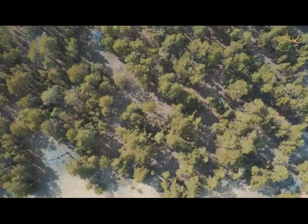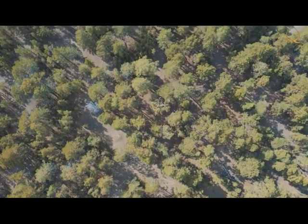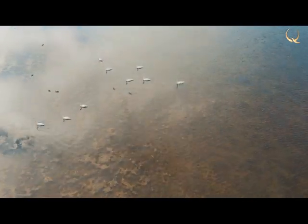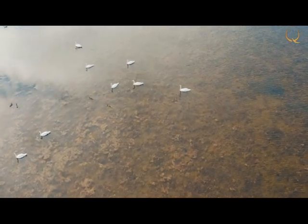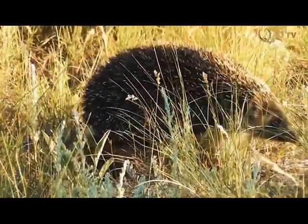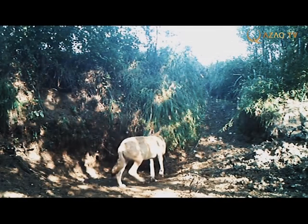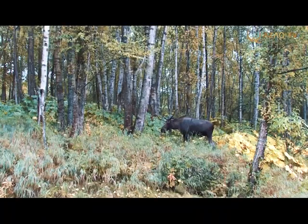The reserve is home to 342 species of vertebrates, of which 46 are mammals. As in the plant world, there is a mixture of representatives of different climatic zones. In the relic forest, there are squirrels and hares, a steppe-eared hedgehog. Often there are predators, wolf, Corsac fox. The largest mammals living in the reserve are moose and wild boar.